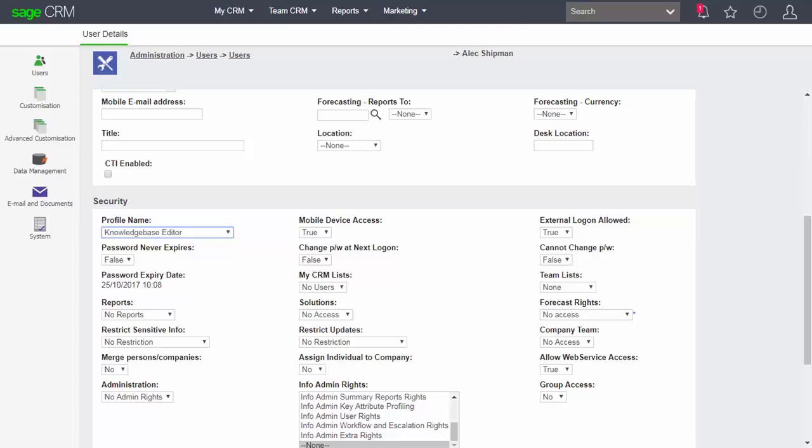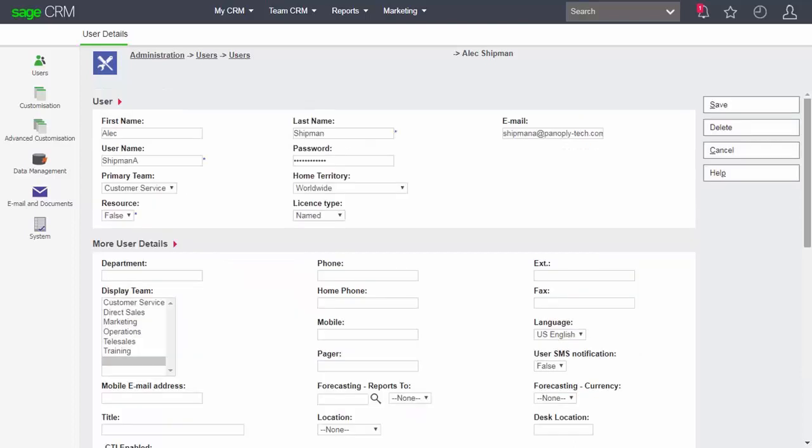Here, provide him with access to My CRM and also access to team lists. This would mean if there is any case assigned to Alex, he'd be able to see it. We also want to be able to look at solutions, and here he needs to be able to update and insert as well as view. So I'm going to choose solutions. Solutions as an entity is interesting because it is not governed by the main security area. The rest of the information will run as that, and I can now save.